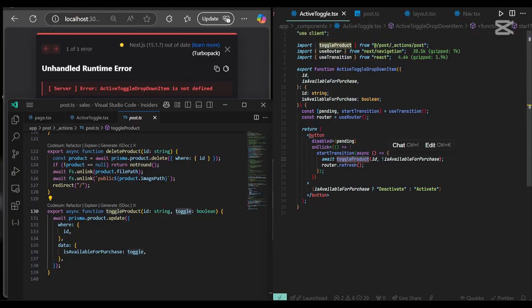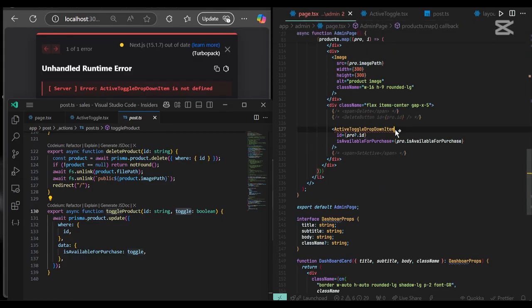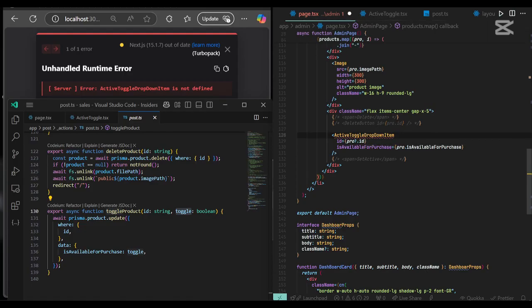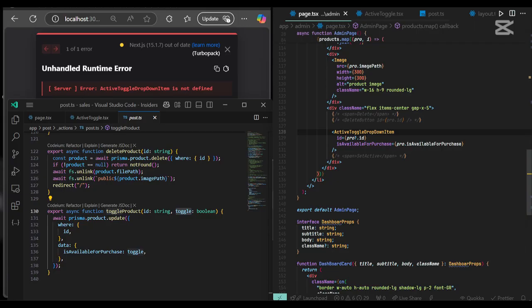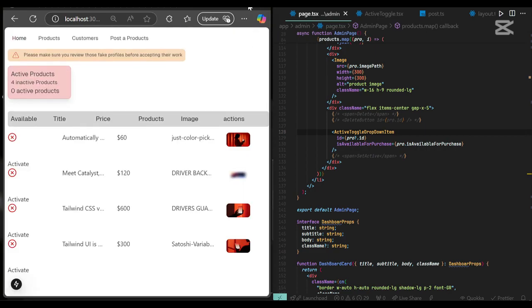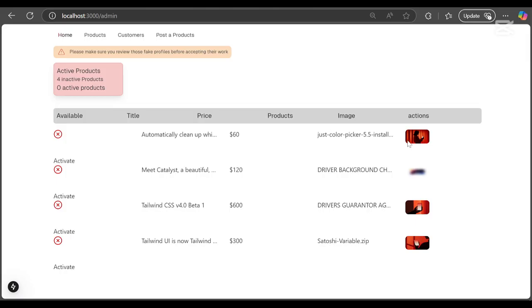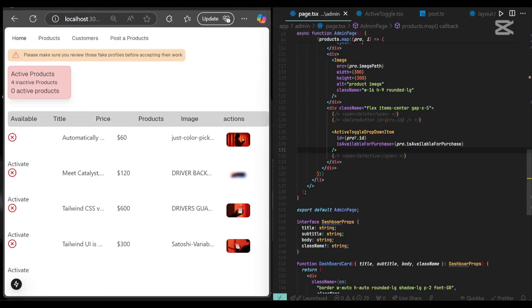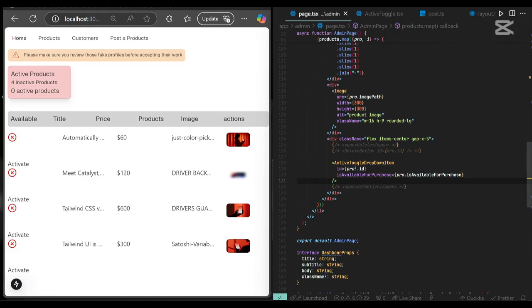Okay, so we're clear with that one, so let's come here and import this one as well. As you can see, we have this active toggle already active, so right now we can make the actions work.